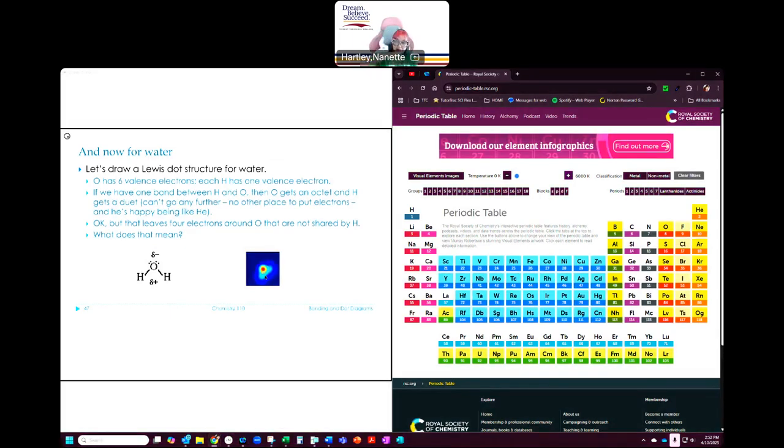Okay. And what this ends up looking like when we look at the electrons and how they're distributed is that we've got one end of this molecule that has all of the electrons on it, and one end of this molecule that is very deficient in electrons. That's what you're looking at here is an electron density map. Okay, and all of the electrons are in this red part, and this blue part here has very little electron on it. Okay. So we have a partial negative end of this molecule and a partial positive end of this molecule. Okay.